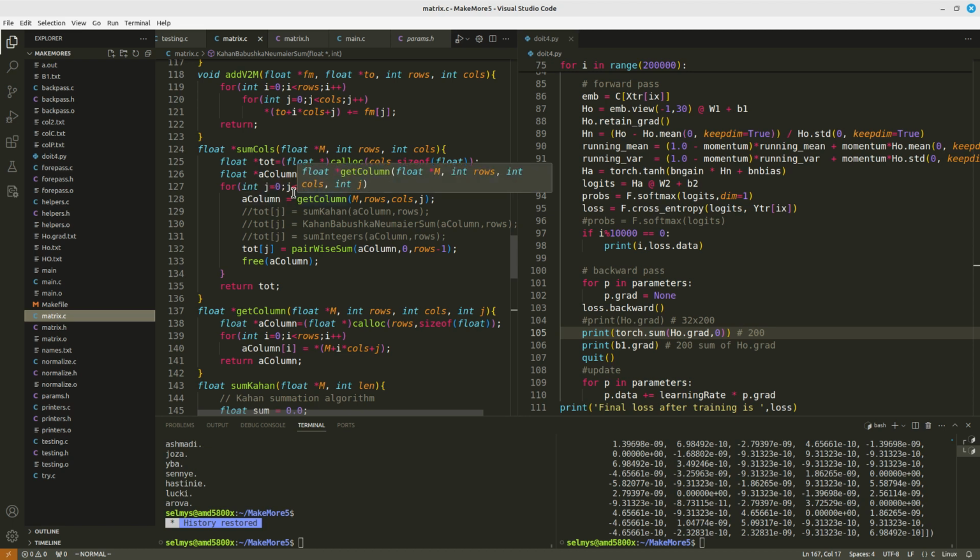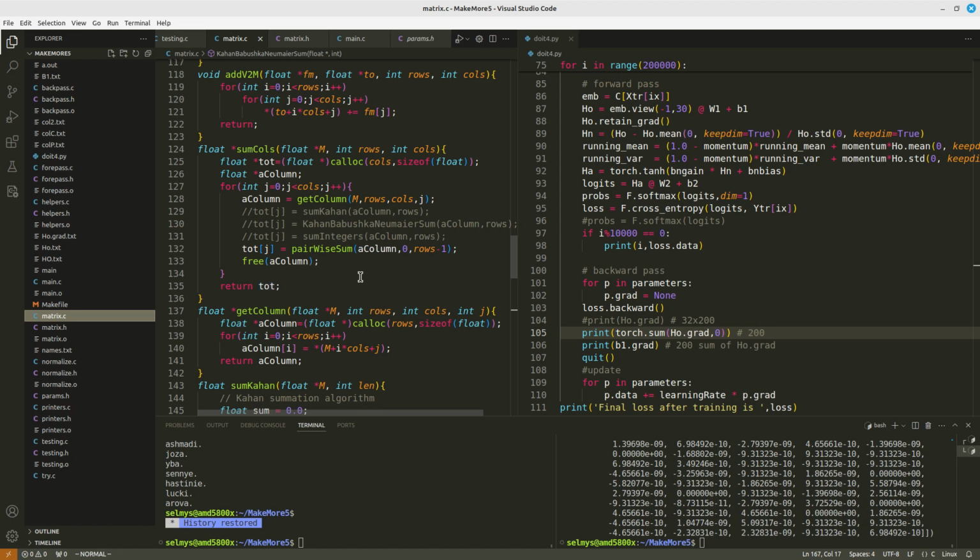So what I do is, because this is an array, I get one column, and then I want to sum that column up. I just want to return the summation of all the columns. I want to sum the column one at a time and then return a vector. So this should return, basically, if I give it M as my HO, loss with respect to HO, then it should return B1. It should return the loss with respect to B1.